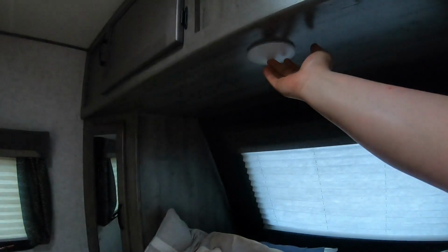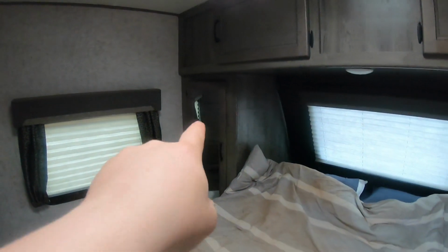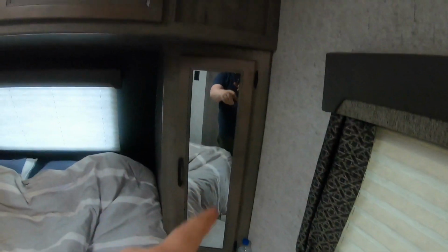I'm holding on to my guns because we are out in bear camp. So we're hunting out here. You got the bear gun, the hunting rifle, and then my old shotgun. Right above your bed, you have that light. Over here, you got this light. And then that cupboard is the same as this cupboard here.